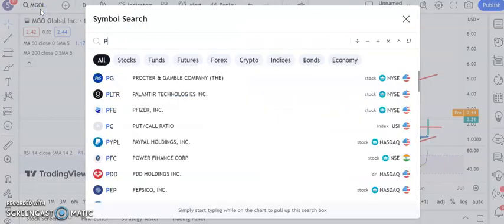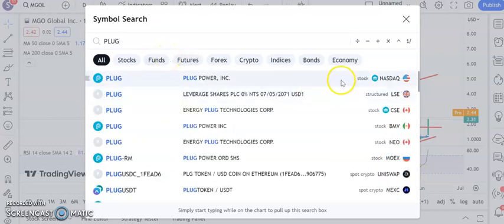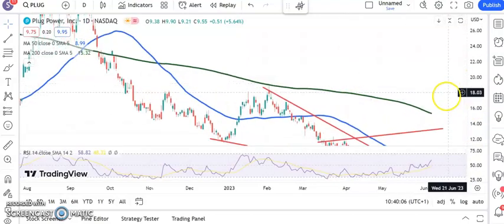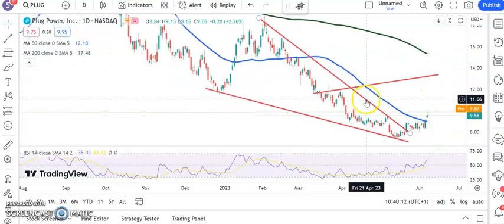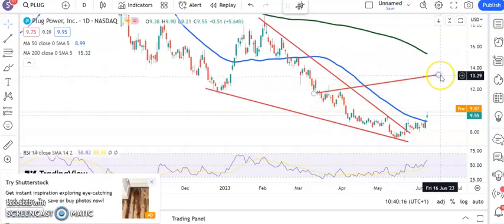Plug Power — a regular here. The shares are making progress in the sense that we've broken above the 50-day moving average, currently around the $9 level. Above that, we're looking for the stock to get to the top of that broadening triangle from the end of March, as high as $13 by the end of July. Let's see if the break of the 50-day line will finally get the shares moving in a meaningful way.